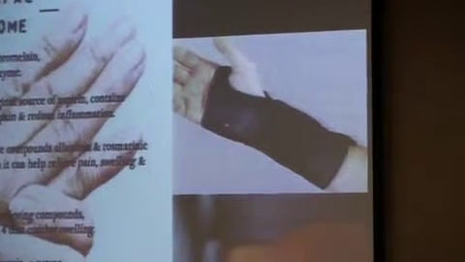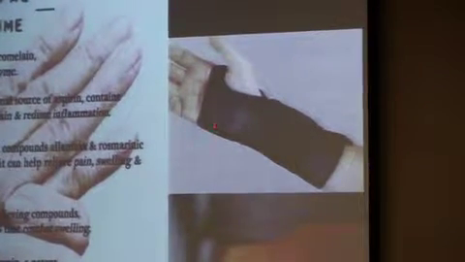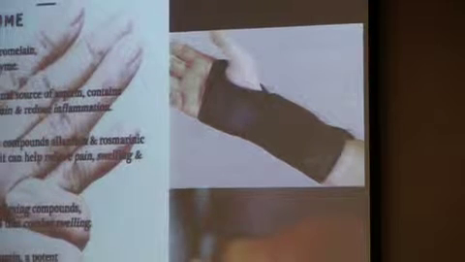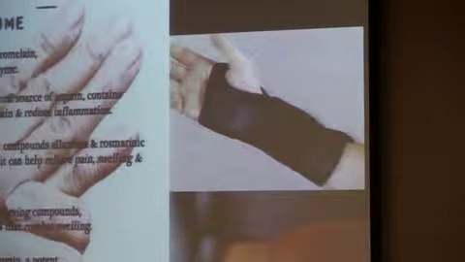Over here you see the wrist splint. You can get these off the shelf anywhere, Walgreens, Walmart, any drug supply store. It's basically to keep the wrist in a neutral position. A lot of them will have a little firmer stay. Some have a little metal stay built into them, or plastic, which is going to give some more support to that part of the wrist.